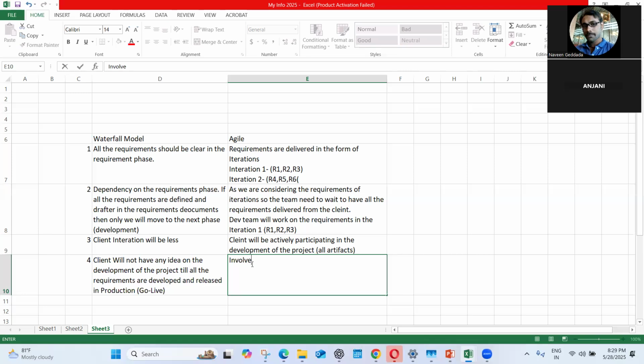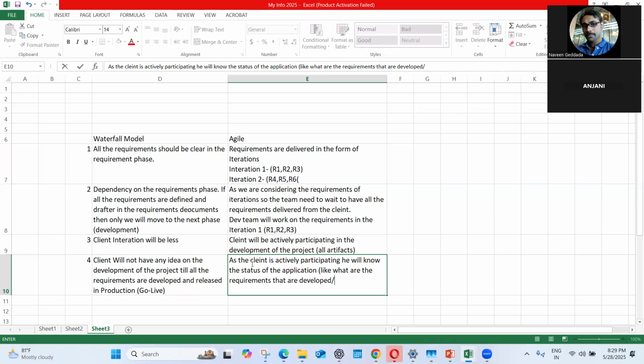Here, as the client is actively participating, he will know the status of the application, like what are the requirements that are developed, or released till date.